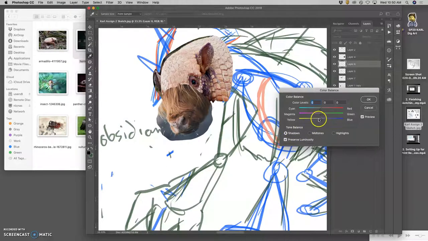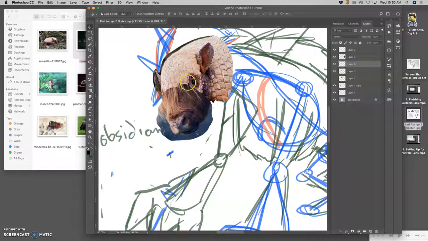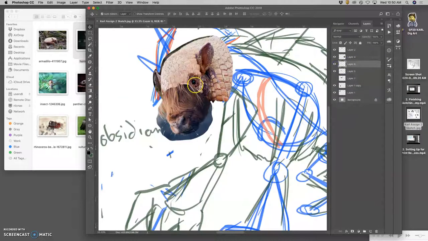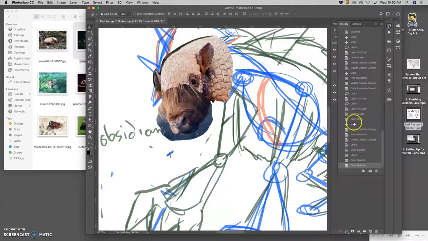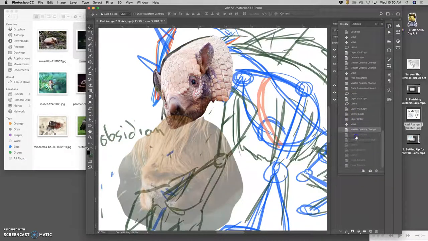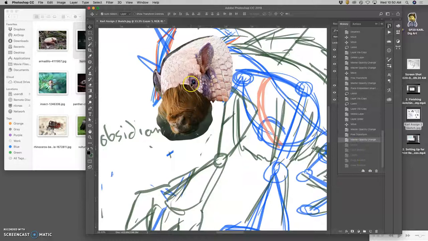So go back to the longhorn, deepen its shadows. And now these two layers are much better suited to merging together than they were before I did those color adjustments. So let me show you the before, right? So there they just feel like they're from different worlds, but playing with levels and color balance, you can bring them closer together.